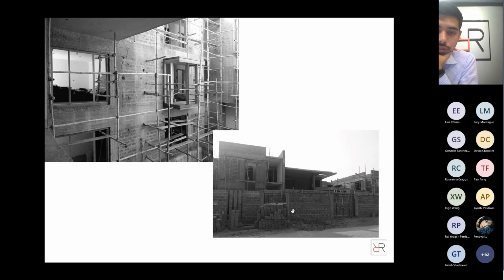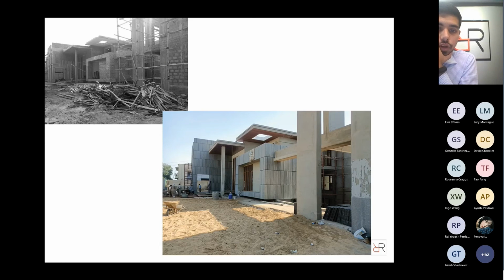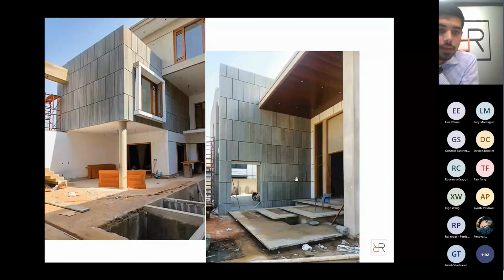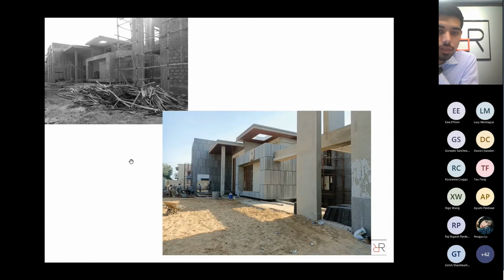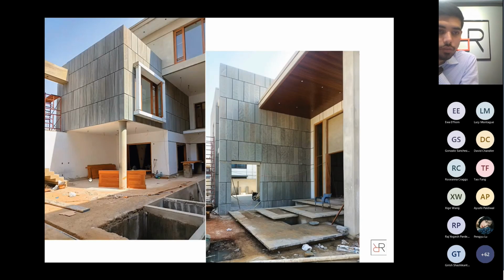This is all the scaffolding that was being put up so that you can have plastered walls. And if you look at the entire image, this is our main entrance, and this is the courtyard that we were talking about. You have an entrance to the courtyard from the interior of the house, and also from the exterior of the house through the staircase. This is the staircase leading you from the garden area to the basement courtyard. So this courtyard was in the basement. It also increased the usability of the basement, because now it does not really look like a basement, since you have sunlight coming through.